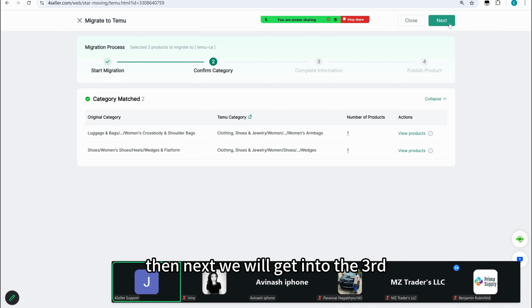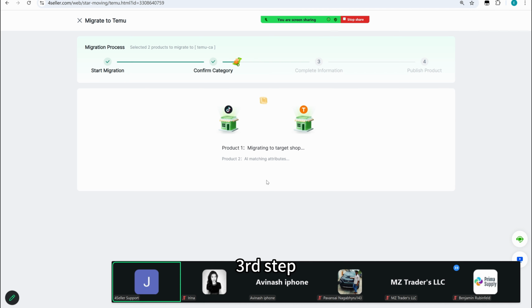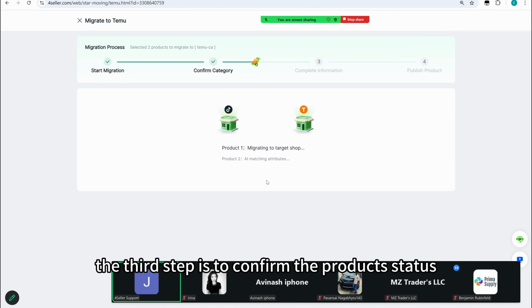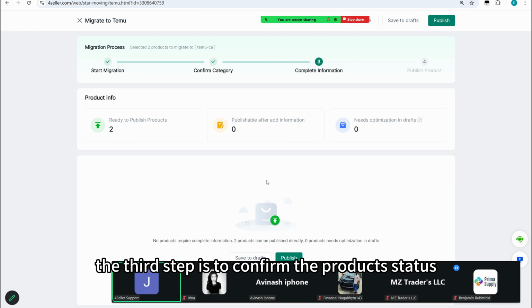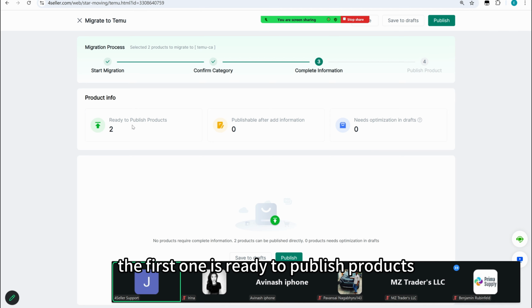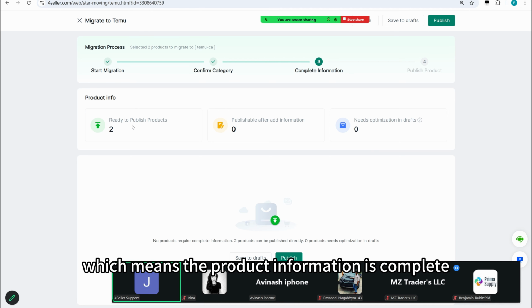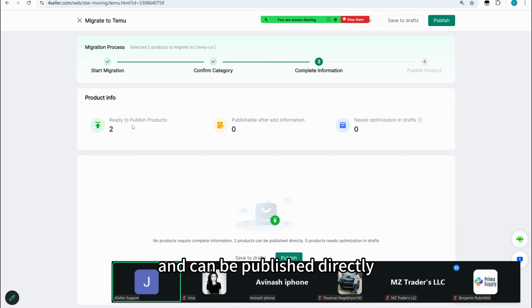Then next, we will get into the third step. The third step is to confirm the product status. There are mainly three situations we can see. The first one is ready to publish, which means the product information is complete and can be published directly.